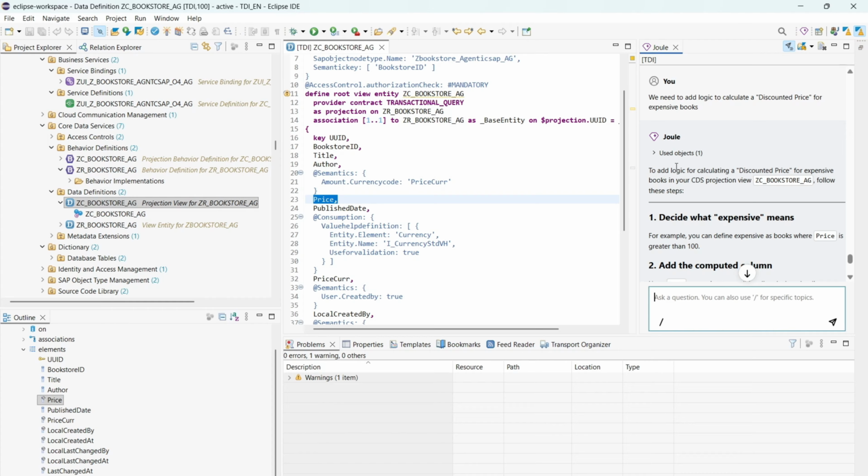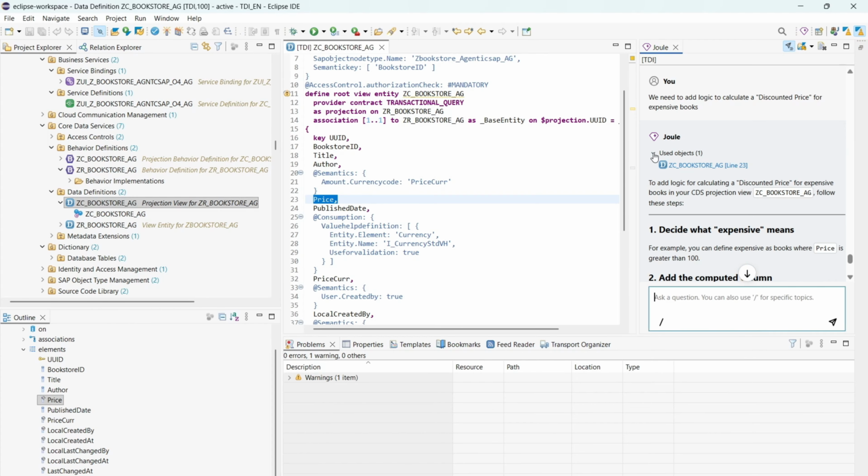you can see there's this used objects also, where it is referring to ZC Bookstore AG, that is our projection view. It is also saying to add logic for calculating a discounted price for expensive books in your CDS projection view. Follow these steps. Decide what expensive means.